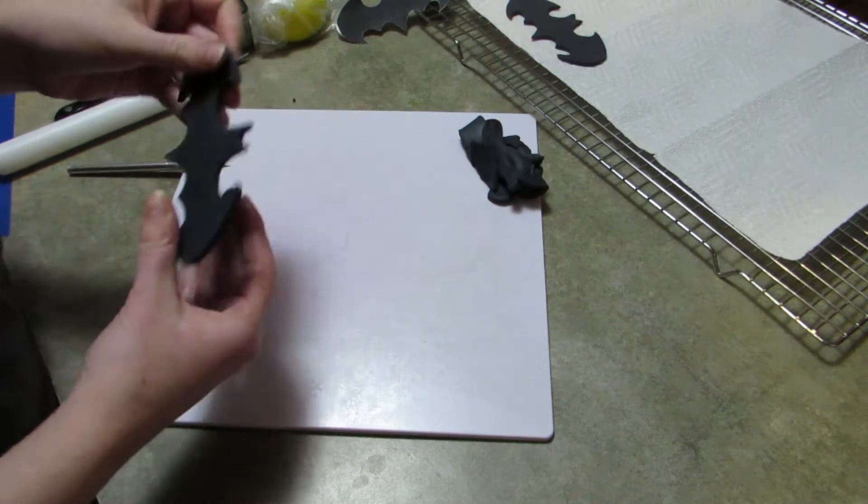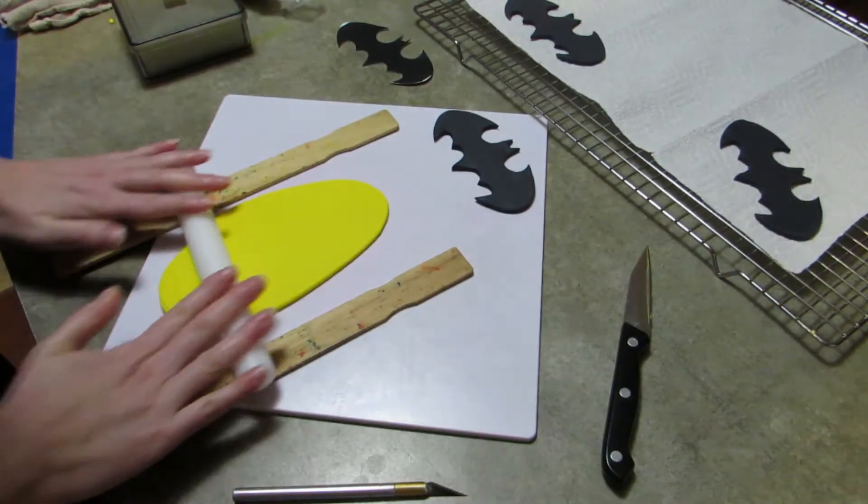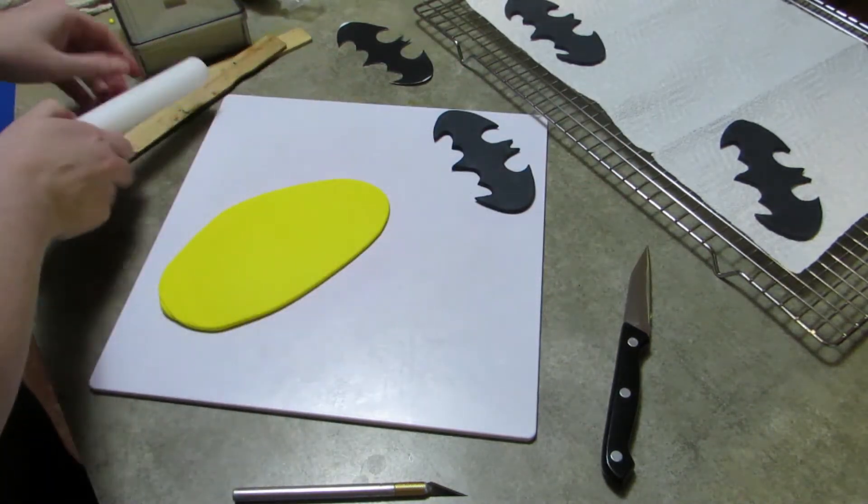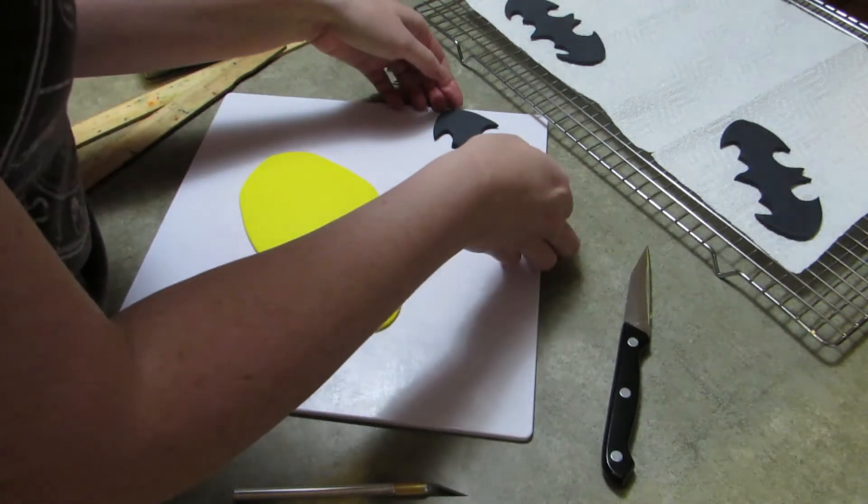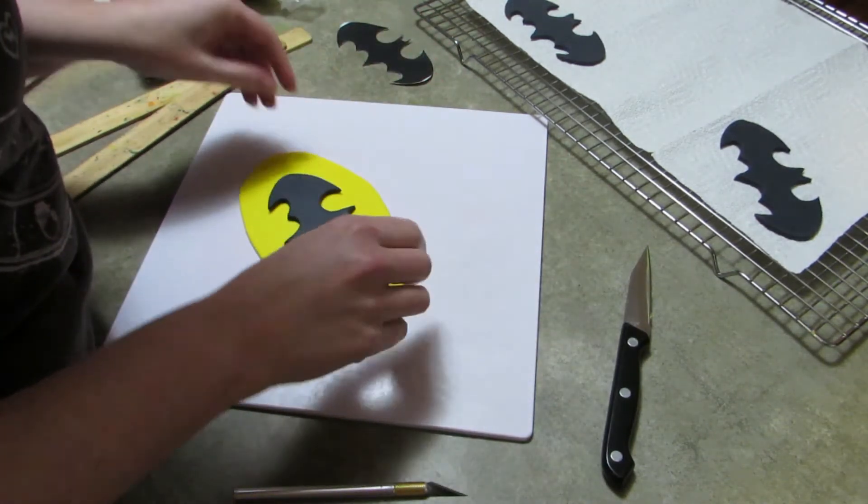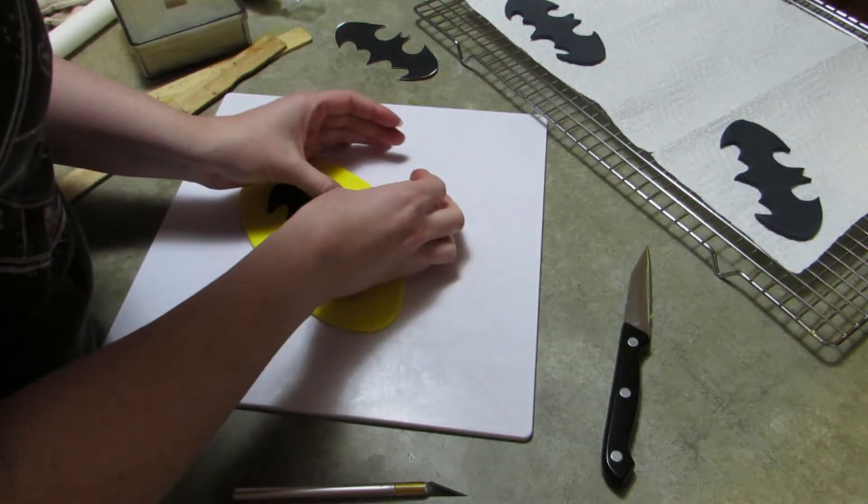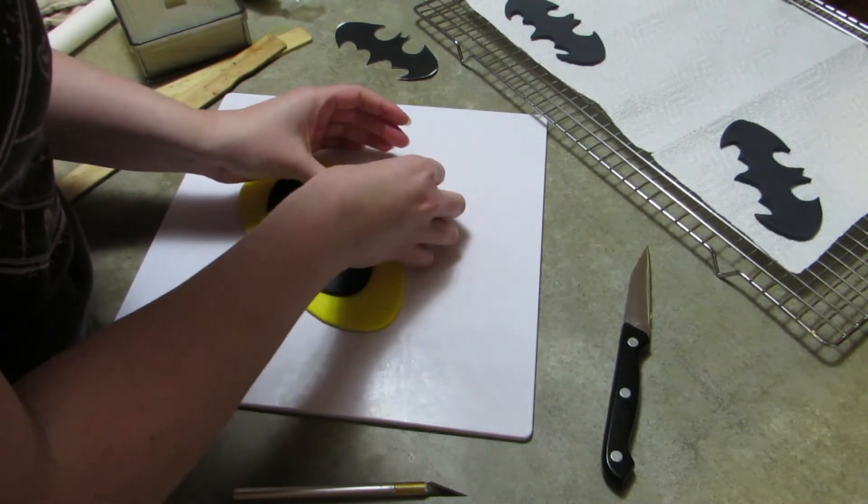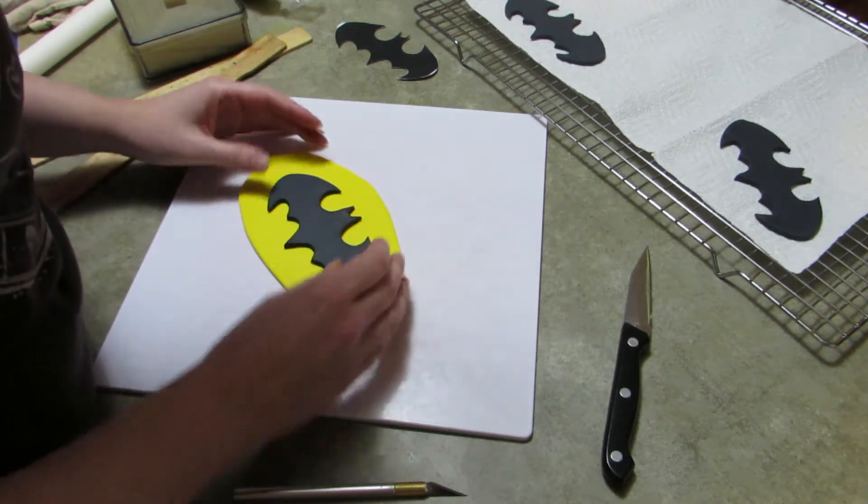After you carve out three of your Batman symbols, just set them aside. Roll out some yellow nice and thin - I just use a couple of wooden mixing sticks I got from Home Depot to measure it so when I roll it out it's all the same thickness. Place it on top of your yellow, straightening out the tips of the ears and everything. Make sure it looks good before you press it down firmly, but not too firmly - don't want to smush it.